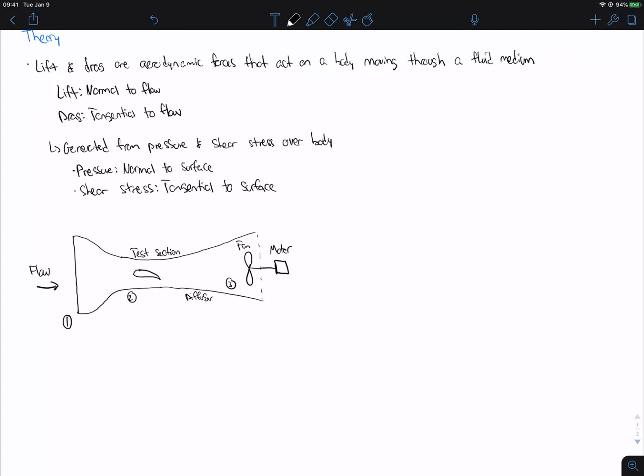Okay, so we have that, and then the final one is just station 4, where we're going to exhaust back into the atmosphere. So we have station 1, and this is going to be at an inlet that's pretty big, and you'll see in the inlet that we're going to have this kind of honeycomb pattern, and what that is going to do is straighten out the flow for us. And then we're going to converge to the test section, so our airspeed is going to increase, and then we're going to diverge, and the diffuser is going to decrease and then go out into the atmosphere.